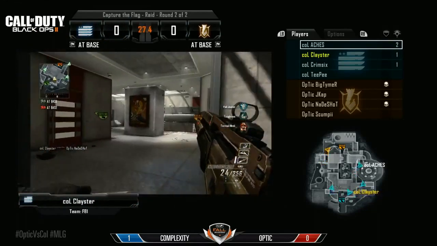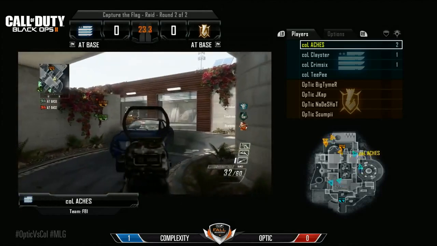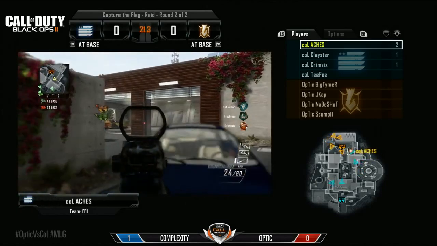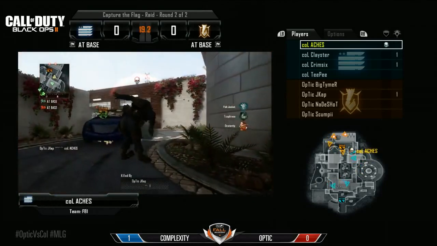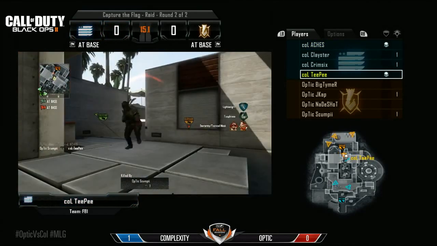Both these teams go back and forth. Aches leading the way for his squad. They need to pick up kills right now if they want this cap. Yeah, nobody's getting streaks, which is insane. They're just trading kills left and right. Oh, nice shot by Cap there. All right, so now we're going to overtime here.